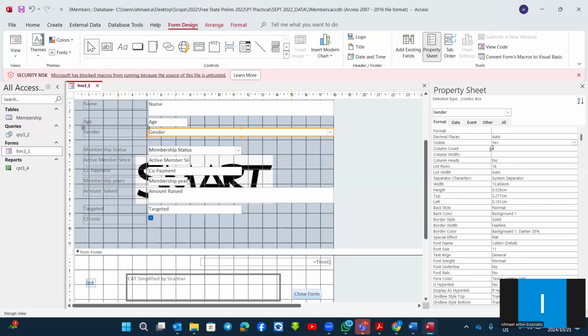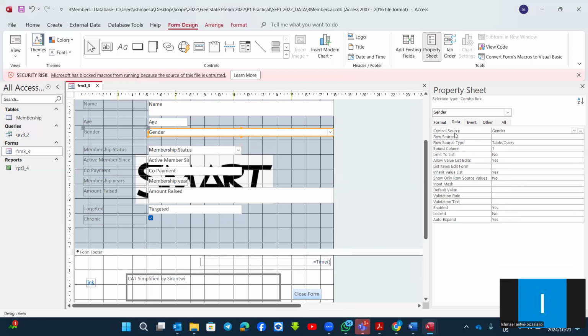Now here, when you change it to combo box, you go to data, and then the row source is gender. Row source type, it can be table or query. So if you are going to type the values yourself, you must use value list. If you are going to pick it from a table, it should be table or query.